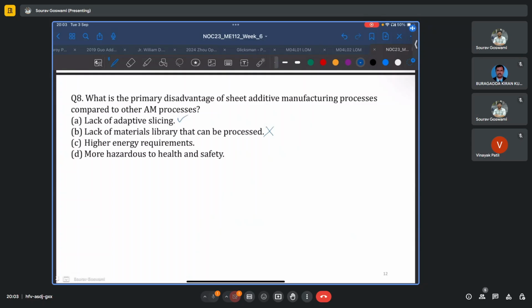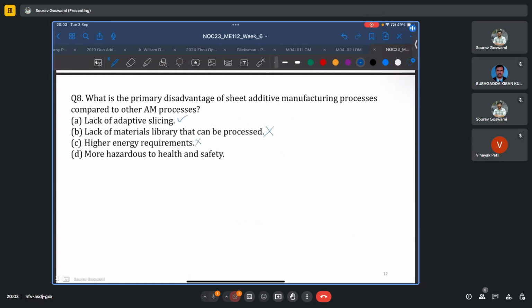We saw from the ASTM classification how ultrasonication, ultrasonic consolidation and other laminated object manufacturing processes fall on the lower end of the ASTM characterization or categorization. In fact, it uses only 5% of the energy in a traditional welding process, for instance. Thus, the energy requirements are indeed on the lower side.